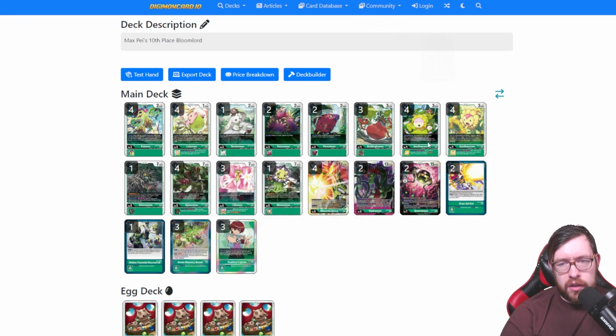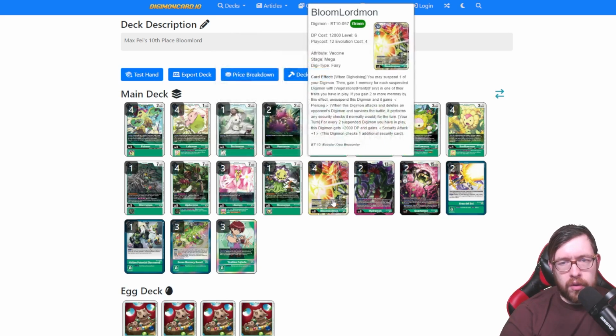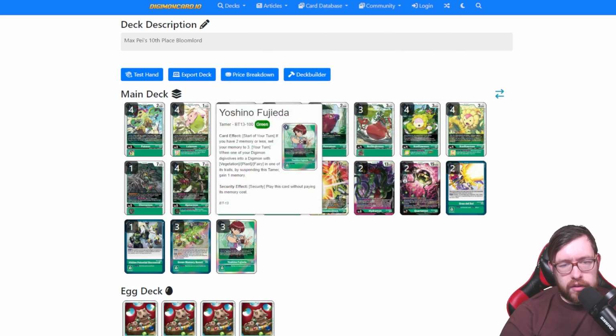Additionally, I believe you get to play it for free off Lilamon. So in Max's version, it makes a little bit more sense to play this because you get to play Yoshino for free, and also inherited, when your opponent has suspended Digimon to play, this gains security attack +1, which is pretty easy to get to as well. So all these are really strong effects. I think this is really cool.